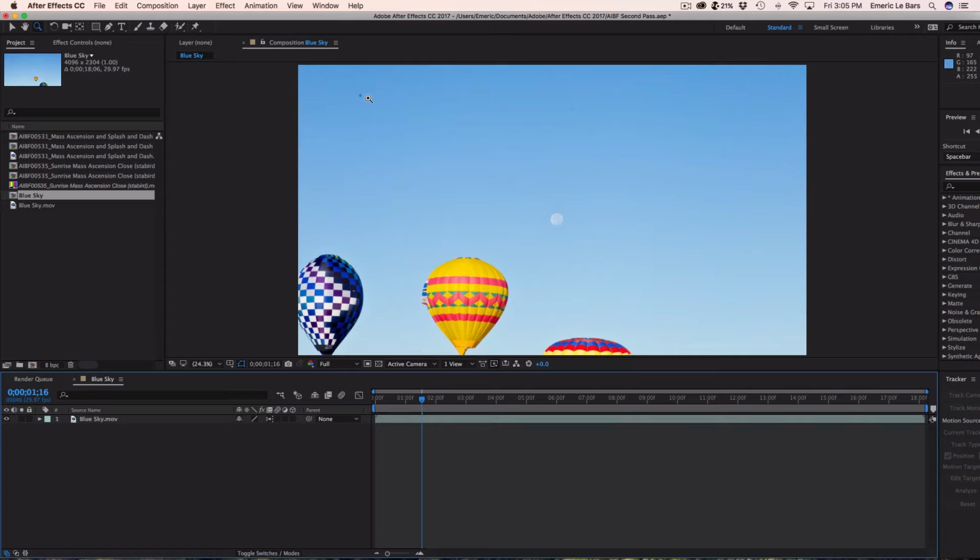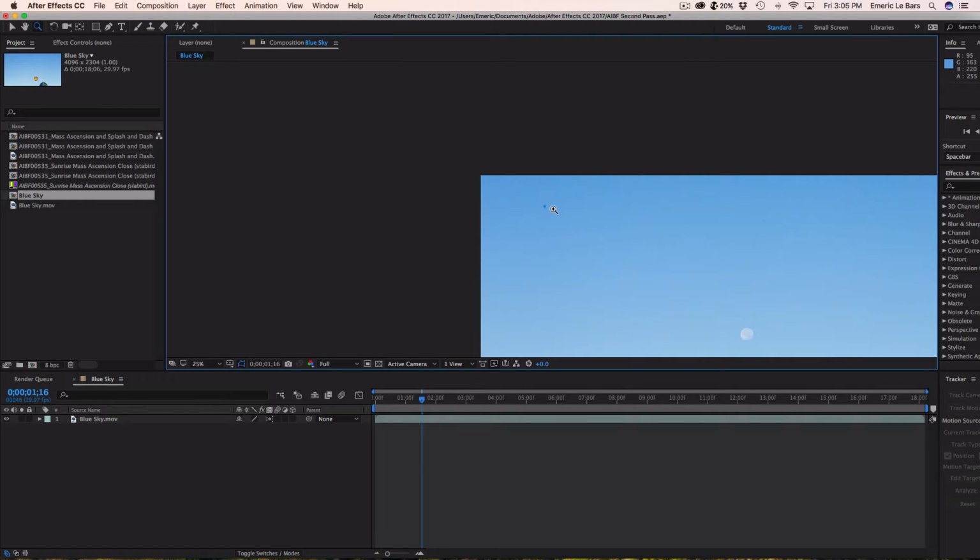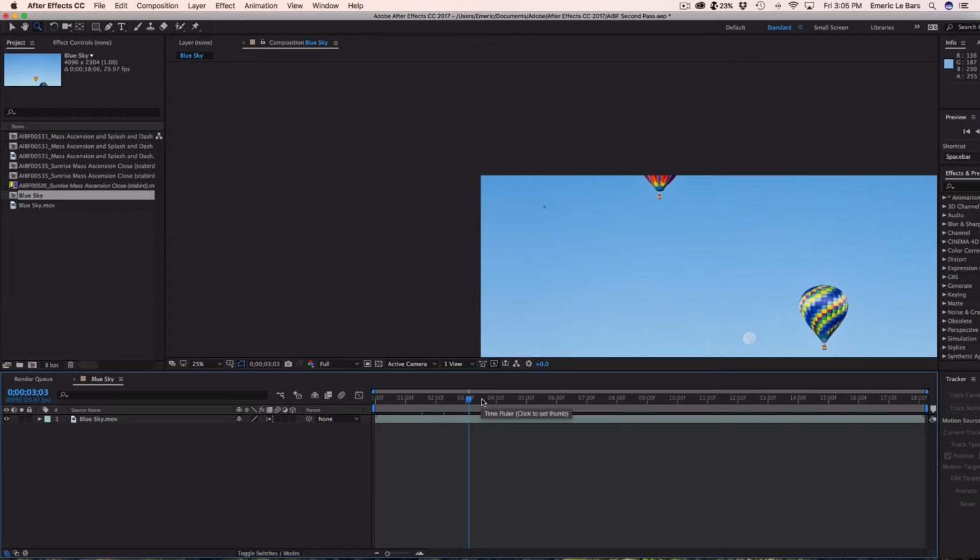Yeah, this is a little bit harder. It's pretty easy to remove a dust spot like this one when there's a blue sky or just a few clouds. But today it looks like there's a perfect blue sky, but it's not just that. There's actually tons of air balloons flying right by it or flying in front of it. So we're gonna have some frame by frame work to do, not for the entire clip though, but for a lot of frames.